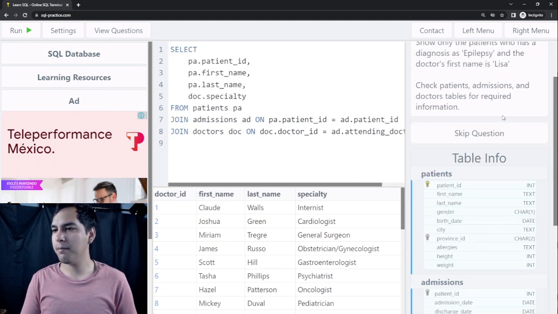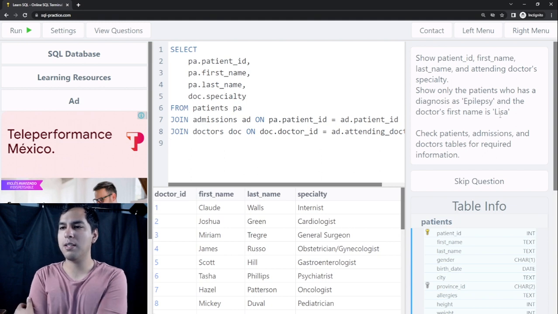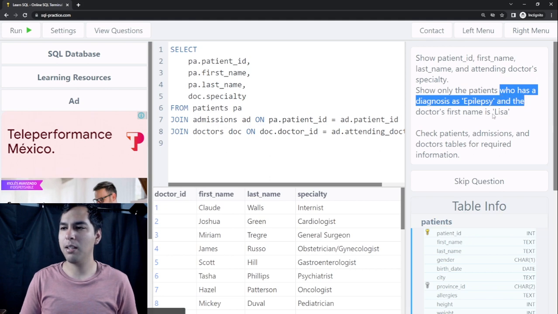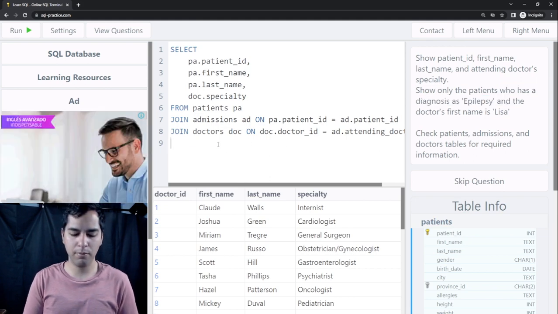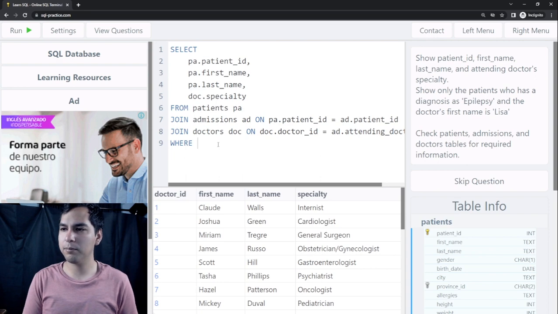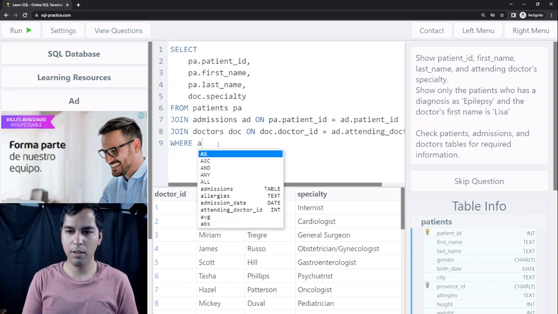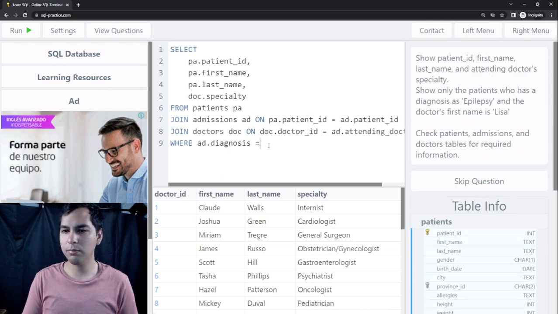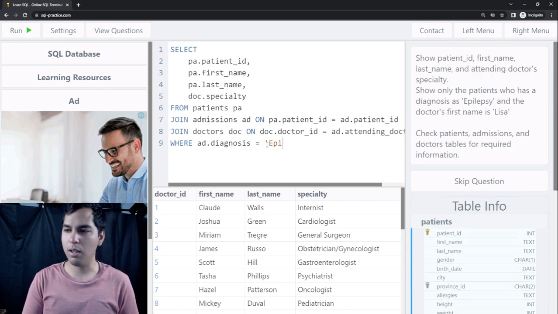And then it says show only the patient who has a diagnosis of epilepsy. Okay, so let's do that. Where the diagnosis is in the admissions table. So admissions table dot diagnosis equals epilepsy.